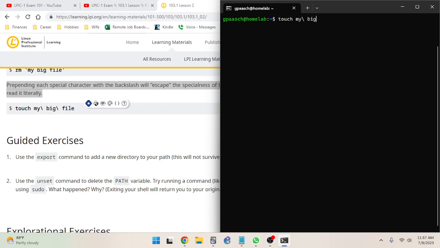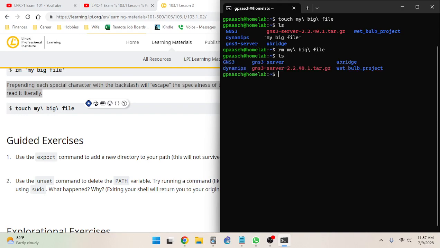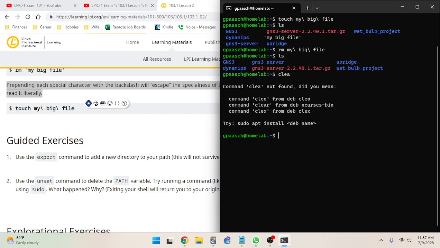And this is just like Python with a backslash. And there we go. We got the same thing, my big file. We can remove it in the same way. There we go, and it's removed.